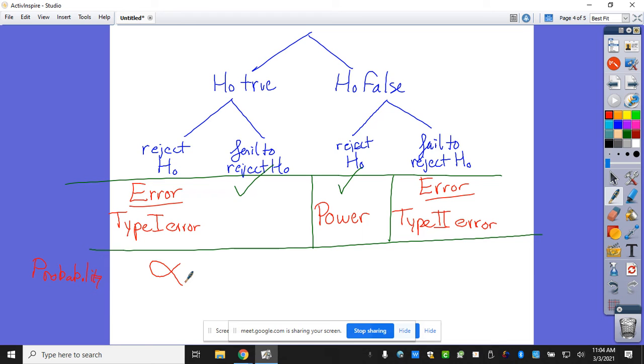So if this is putting someone to the death penalty that was innocent, we would probably want what kind of alpha there? A low one or a high one? Would we want to make that kind of error? No. So probably that kind of error we would want low. Yeah. So this one, and this is a symbol we have not talked about, is beta. Type 2 error, probability of type 2 error is beta.